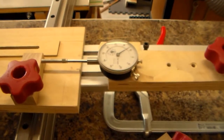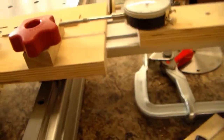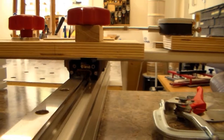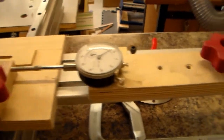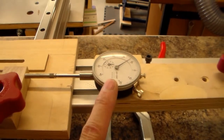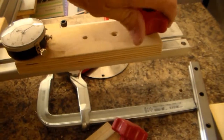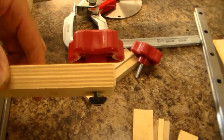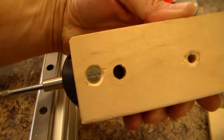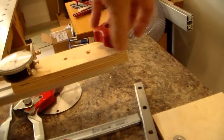Okay, my dial indicator with this stop, which is nothing more than just a block mounted that I can remove. It's got a T-nut on the bottom as well. So that's just a friction fit. There's no glue or anything involved with that. My dial indicator is mounted to this block, which is also mounted to the extrusion here. I can take this off, so I can position this wherever I want. You can see how that's made. Just a T-nut going through there. The indicator is mounted with a bolt countersunk in there. That can go back on into the slot if I can find the, there we are.